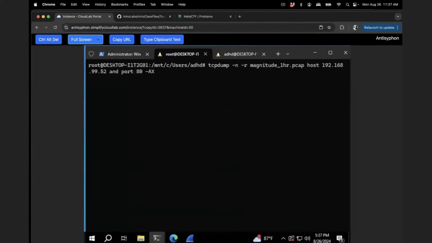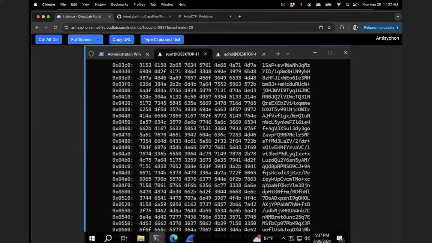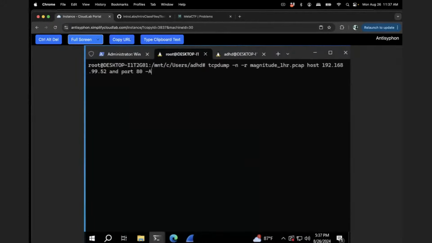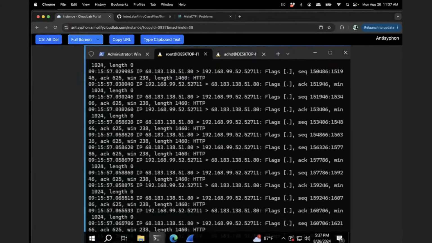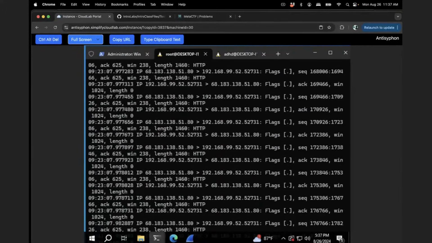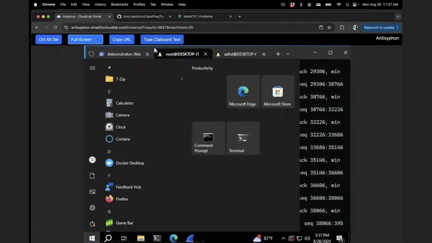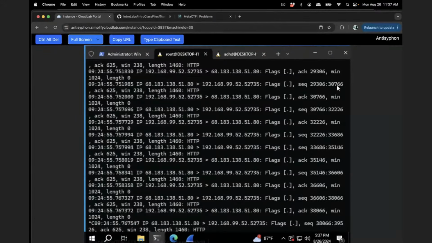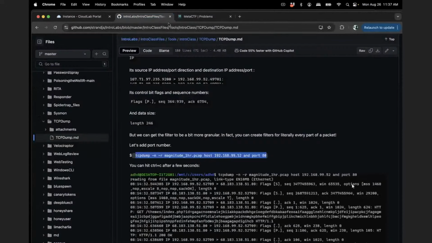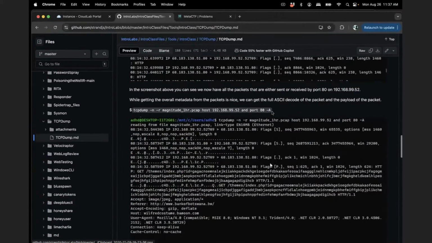So notice the difference. That's showing a lot more data at this point. Whenever I remove those filters, it's just going to show me the straight packet header information, right? Same packets, but a different slice and a different view on it. And yes, you can actually grep out timestamps. Now, when you start getting into weird grepping things, I would strongly encourage you to look at T-Shark. I might actually replace this section at some point with T-Shark in the future.